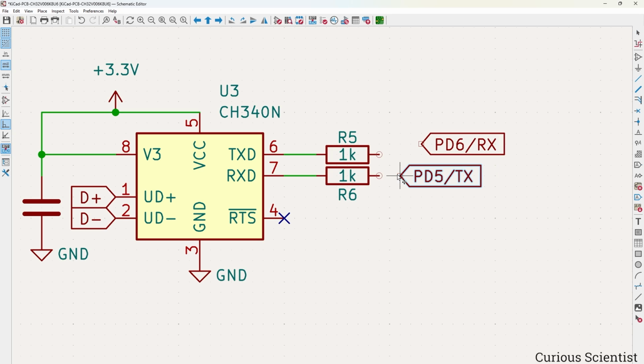This is a very common mistake that beginners make: since the pin names are the same, they assume, because they don't read datasheets or documentation, that the RX has to be connected to the RX, but that's wrong. The TX is always connected to the other chip's RX, and the RX is always connected to the other chip's TX. In other words, you have to twist the wire and connect them like that.